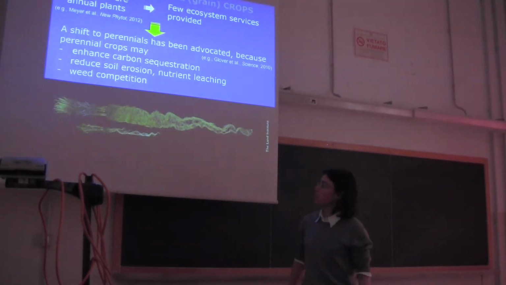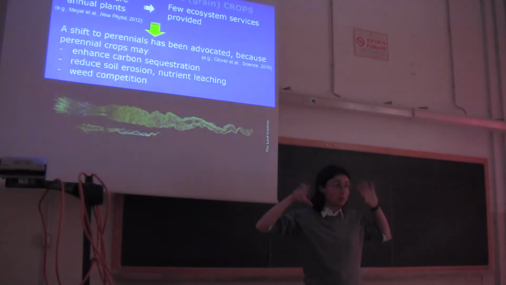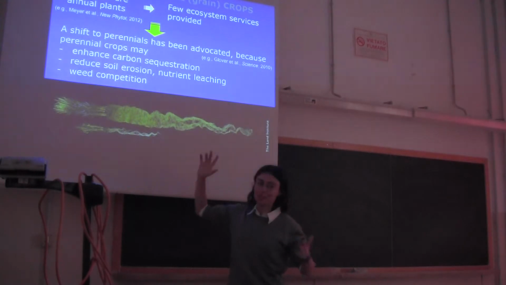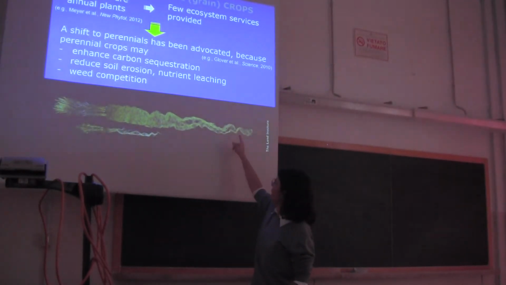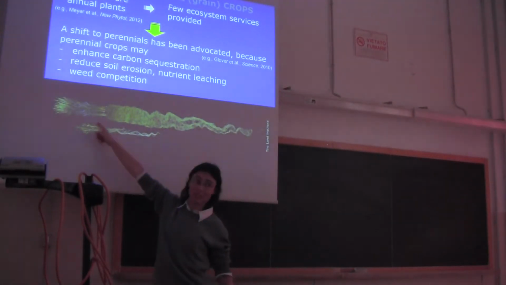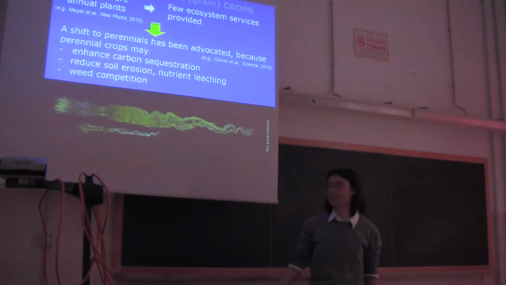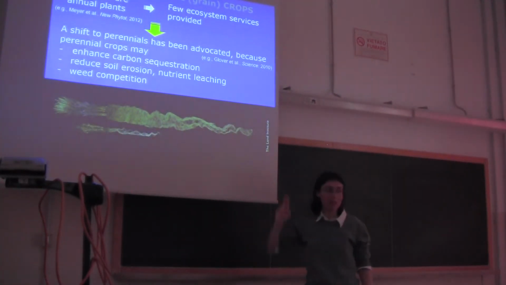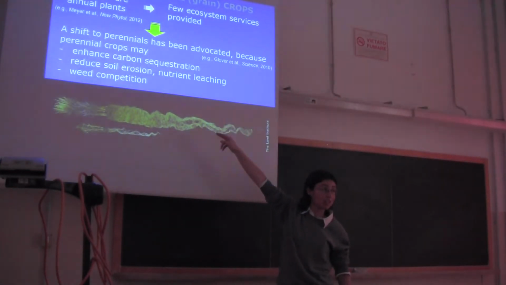Just to show you a bit of what I'm talking about, I'm thinking about really perennial grain crops. And they are under development. The breeding community is kind of doing their magic. Here again it's written, but you don't see it, this is a regular wheat plant, Triticum aestivum. This is its perennial relative, Thinopyrum intermedium. Now, differences are immediately apparent. The perennial plant is bigger in all sorts of ways. It has also a massive amount of roots. Precisely the reason why we can get all those ecosystem services.